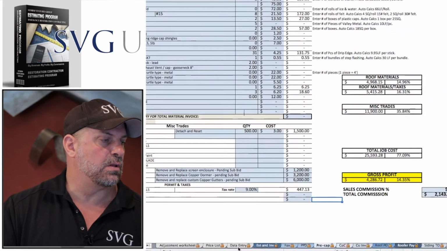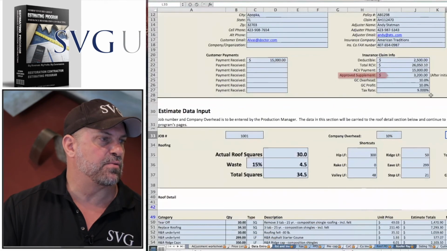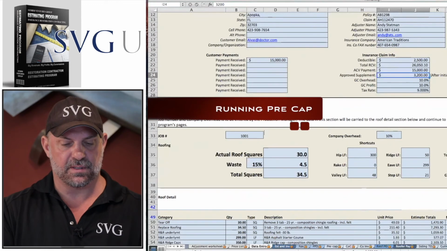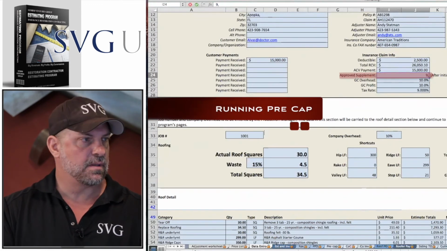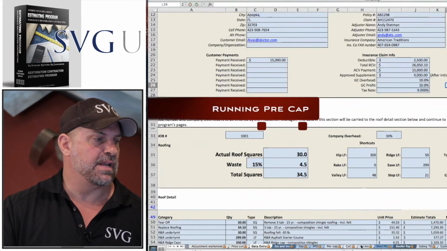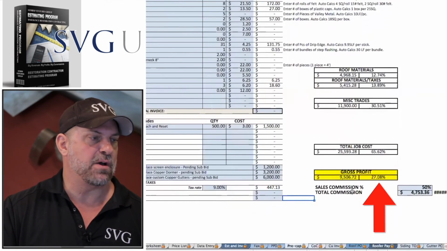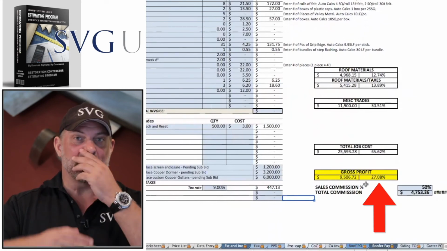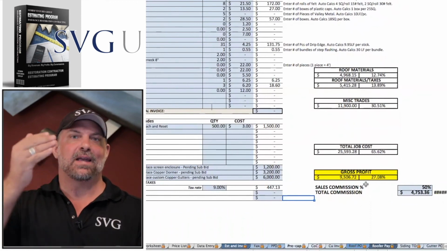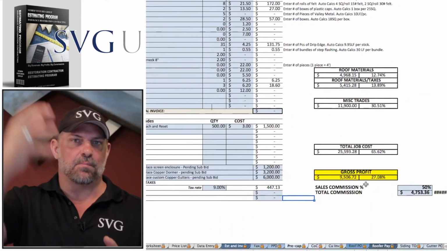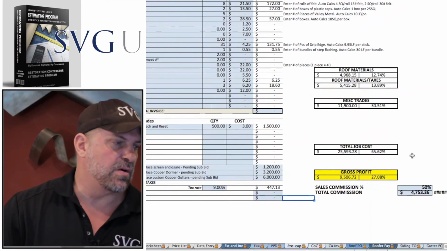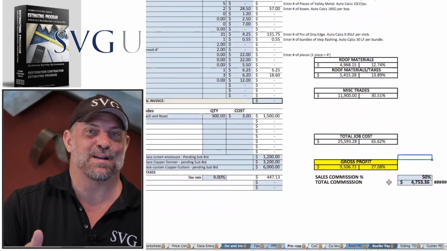So when you get that actual supplement approved, this is the other thing, you can do a running pre-cap. Let's say you get that supplement approved for another $9,000 based on some of those sub bids. I enter it back in my data entry page as approved. That is going to populate and show my new running pre-cap. Now I'm back to 27%. So with a running pre-cap, you can gauge your profit margin and your new adjusted profit margin as your sub-bid items come in and as you're getting approved supplements from the insurance company. Now we know we're looking okay at 27%. I think it should be a little higher, personally.